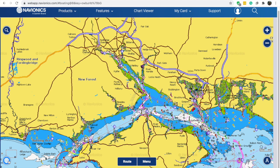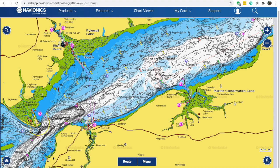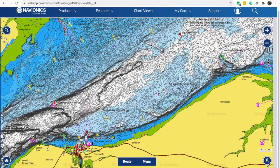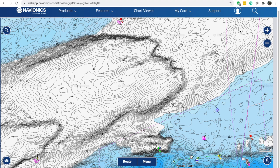We can also look at tidal currents. Just a click of the button gives us what the tide is doing now — for example, the tide is going east of Cowes at 2.1 knots, flooding down the Solent. On the bottom left, we can click on Navionics Sonar Chart. If you want to look at something trickier, or you're fishing and want to find a ledge or hole, click on that and zoom in for much better seabed detail and contours.